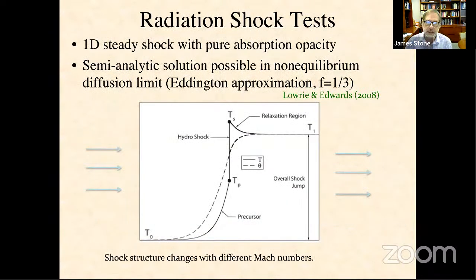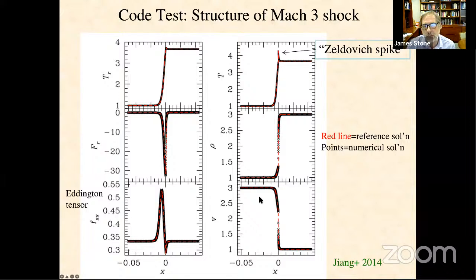That problem is linear, so we want to study nonlinear evolution of turbulent flows, and so you want a nonlinear test problem, and that can be provided by radiation-dominated shocks. Again, this is just a one-dimensional plane parallel steady-state shock for which there's a semianalytic solution shown in the red dotted line, and again, you can set this solution up with the numerical code, and you get excellent agreement between the two. Again, you can compute L1 errors.